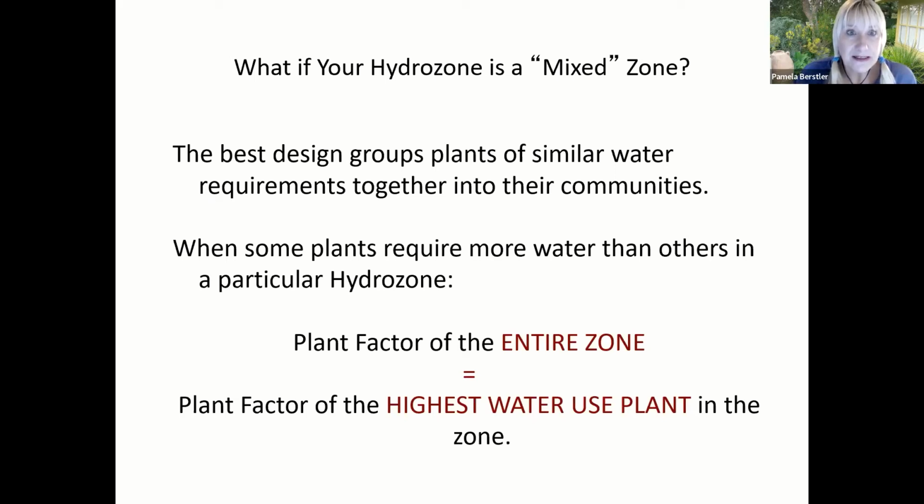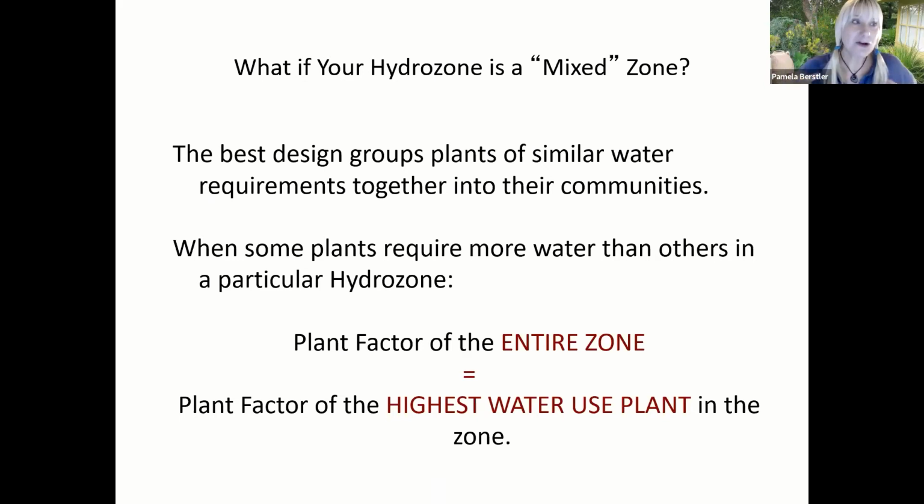And the reason for that is it's a more conservative way of looking at the water in your landscape. You're overestimating in some ways the actual amount of water that your landscape would require. But the truth is that if you had to water to the health of a plant in that mixed zone, you would probably be watering to the health of the moderate plant. So it isn't totally unreasonable to imagine it.